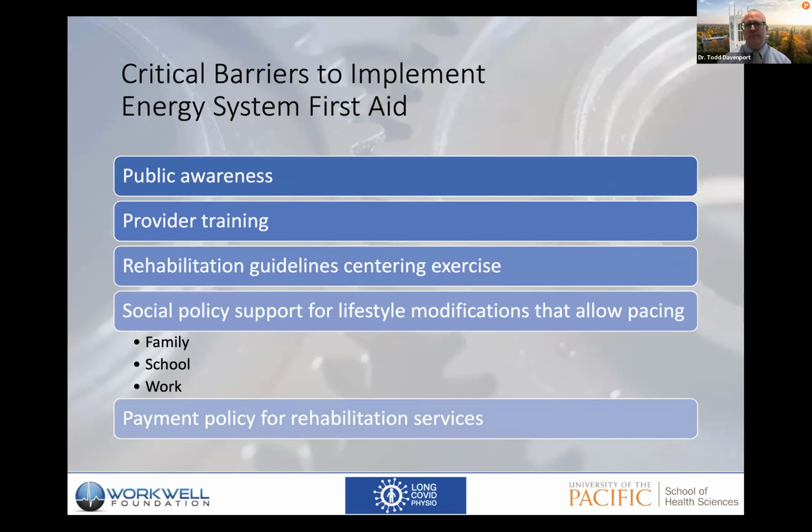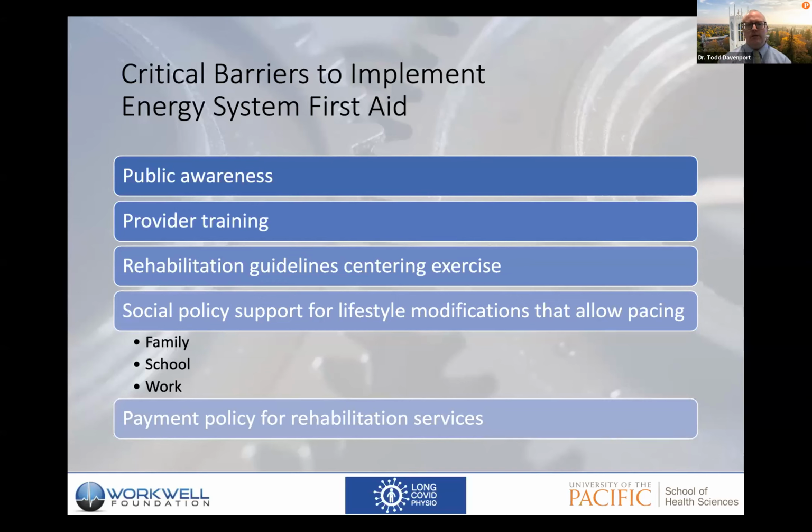Also provider training, particularly people who are interested in exercise. We see someone who's tired. We think that we should exercise tired people. And in this case, based on the unique physiology of post-exertional malaise, we know that that actually can be harmful as a frontline intervention. And so provider training for stop, rest, and pace to teach that as a core competency for people who are living with post-COVID condition.